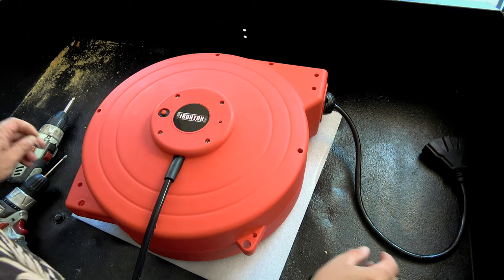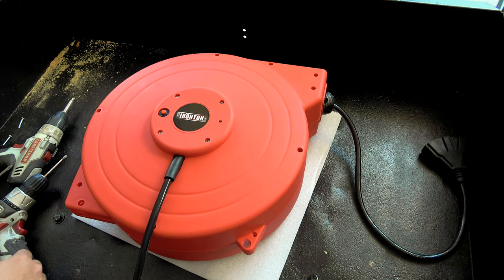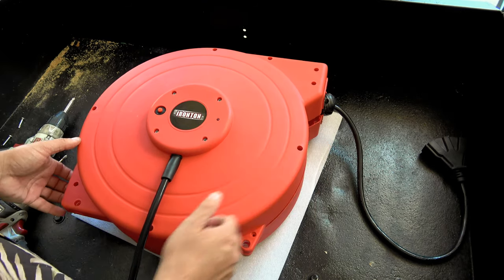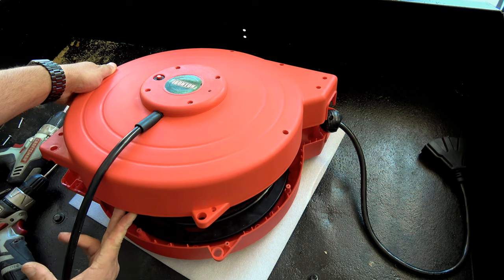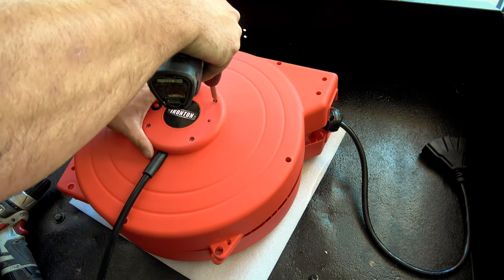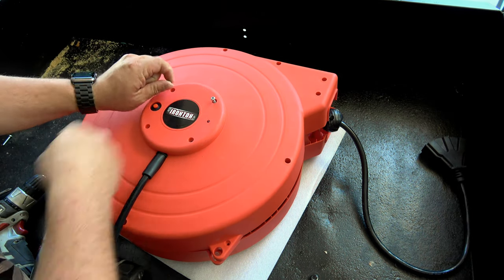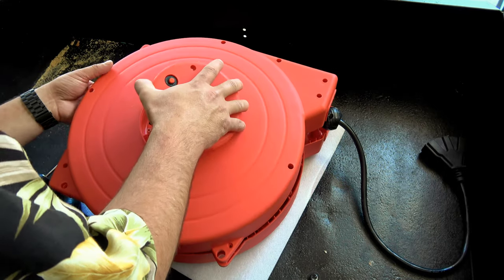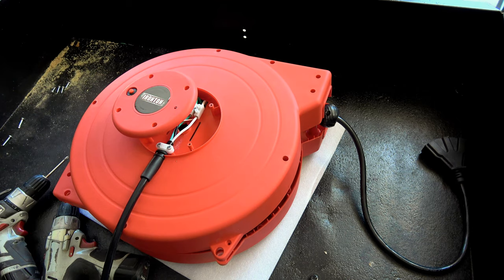Okay, I'm going to remove the three nice easy access screws and gently pry this open, just in case I didn't get something in here. So it looks like I'm going to have to disconnect these three wires, the white, green, and black.